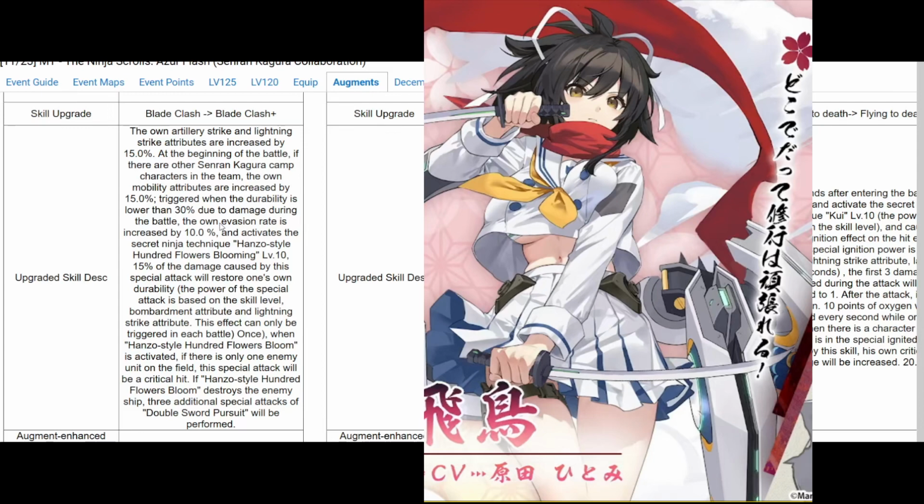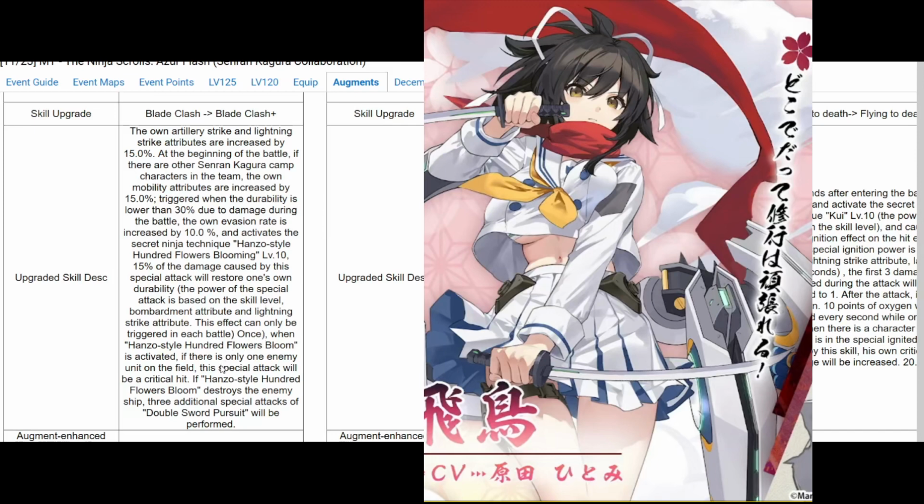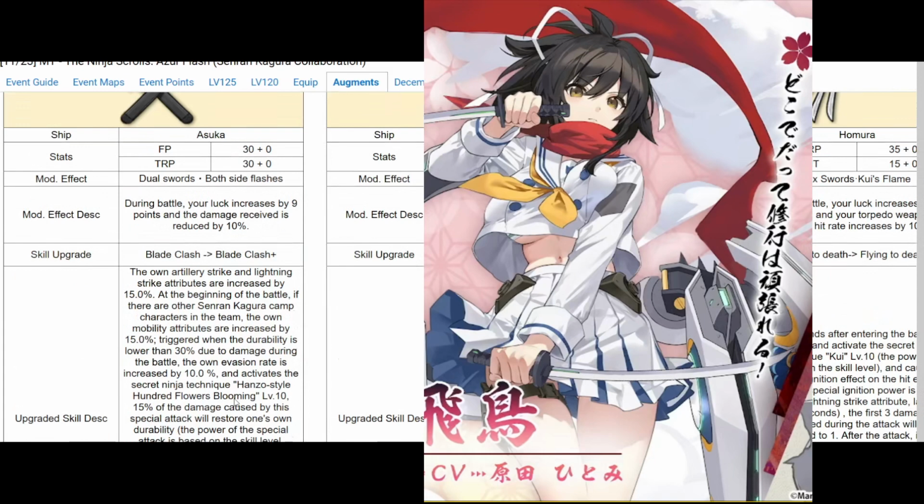Upgrade skill description. Blade Clash Plus. That's their second skill. I believe all these just get like an extra special barrage. Yeah, it looks like they just get extra special barrages. It's just a lot of text, and my dyslexia is kicking my ass right now. Yeah, it looks like it's just an extra barrage. And if it kills, it fires an extra special barrage, or 3 extra special attacks. That's pretty cool. You can kind of spam stuff.